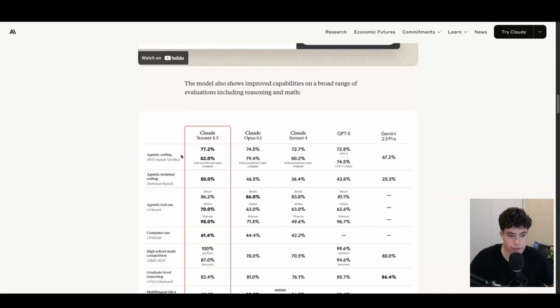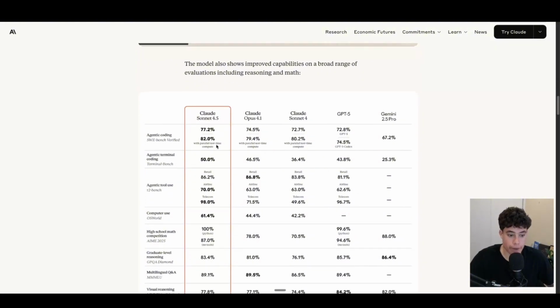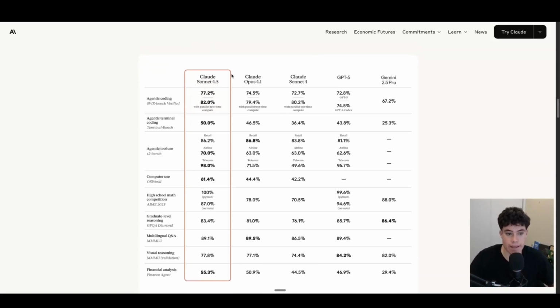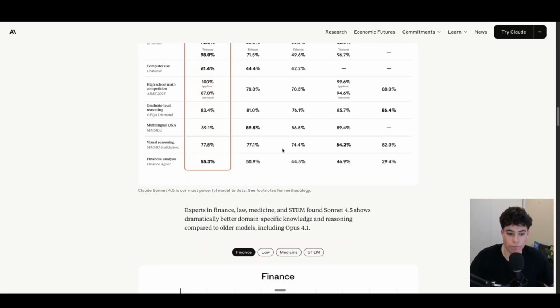And then from here, we can see that Claude has also compared a bunch of other tests. So agentic coding, agentic terminal coding, essentially a bunch of coding use cases for this model. It's compared it against its previous model, so we can see all the increases down here. So essentially, it's just showing examples and facts and use cases of how much better this model is within coding compared to all of these different models right here.